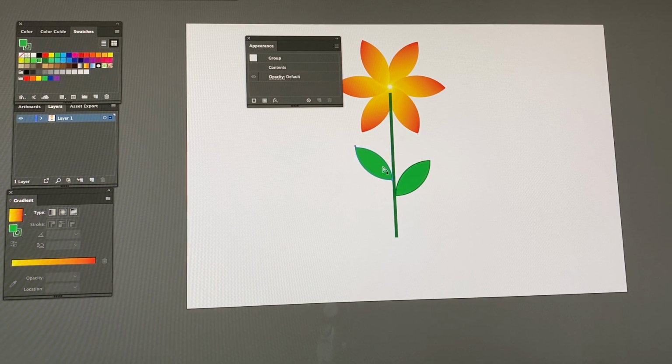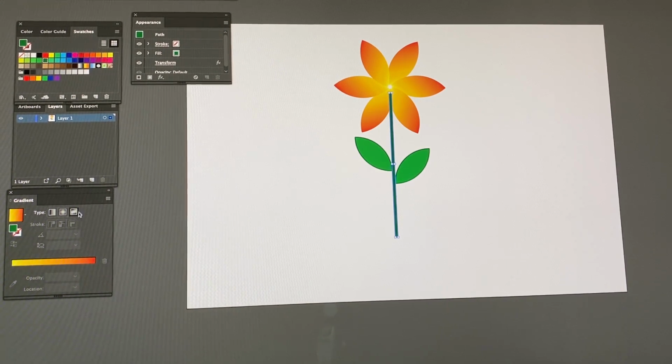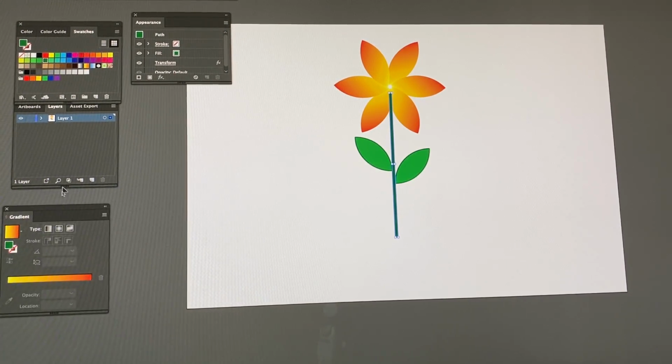Select both of them. Okay, we are good. Now we are good. And we need to bring this one to the back, the green stem. So open up the layer. Now let's see the layer.